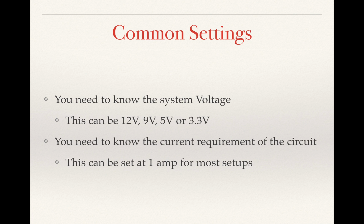So the common settings for voltage, for example: our supply is capable of producing from 0 to 30 volts, and in terms of current, from 0 to 3 amps. 3 amps means 3000 milliamps. But for most devices, for most circuits, especially for things that we work on in our department and in our lab, the commonly needed voltages are 12 volts, 9 volts, 5 volts, and 5 volts is of course the most common. And then 3.3 volts is for the newer development boards like the Teensy and many other ones.